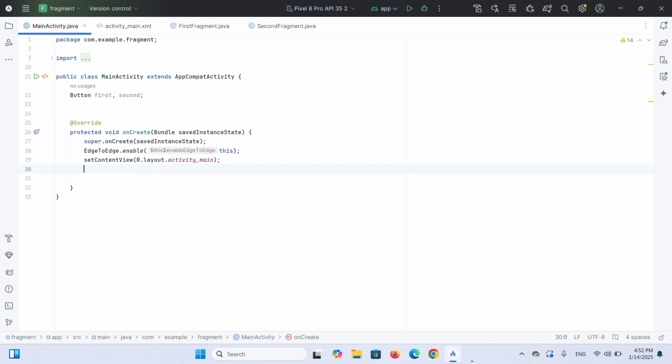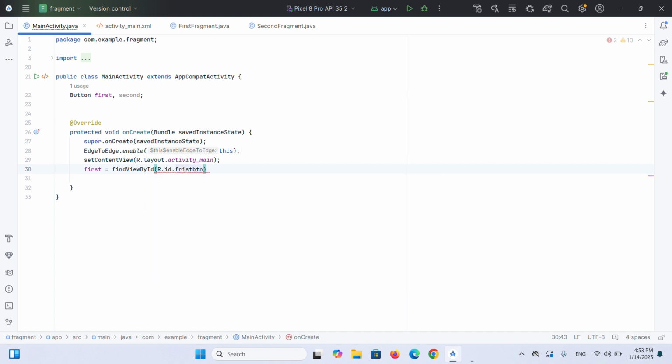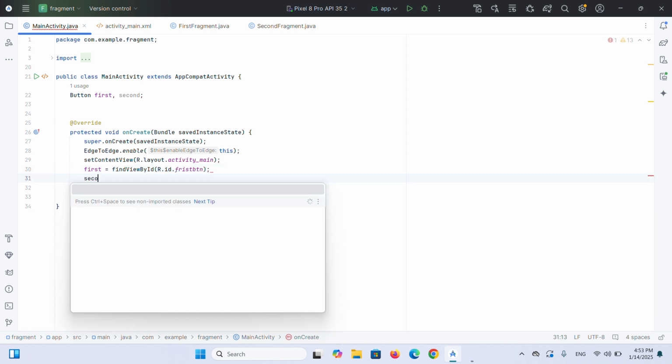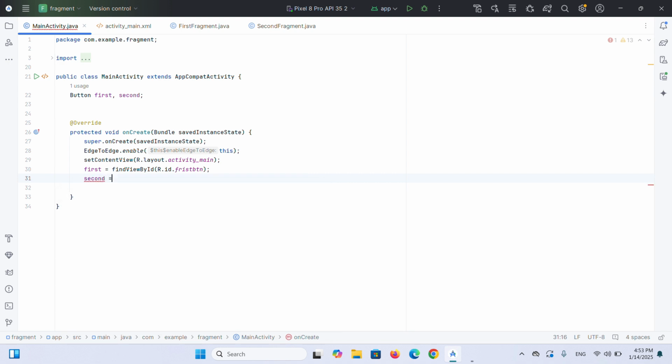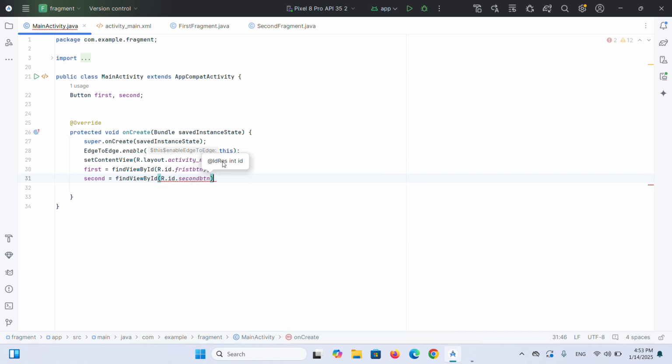Now go here and specify our variables, and after this we make the methods of first and second button.